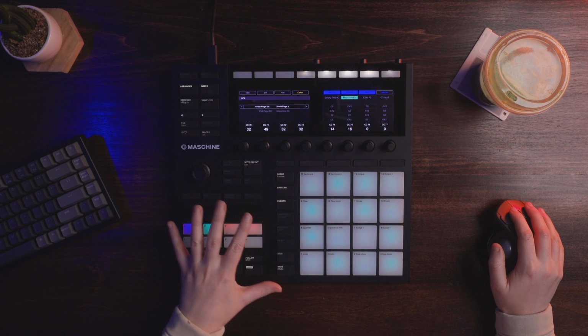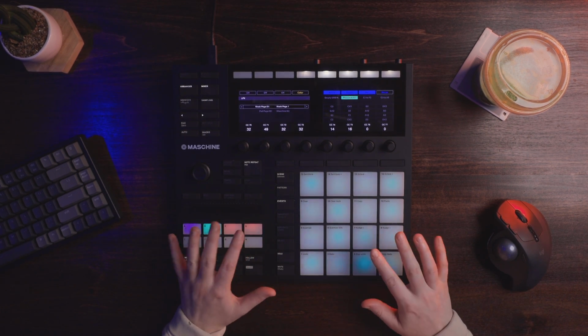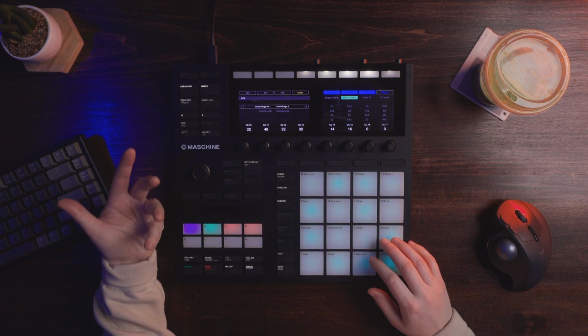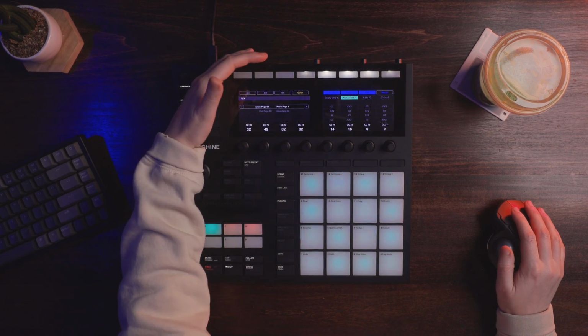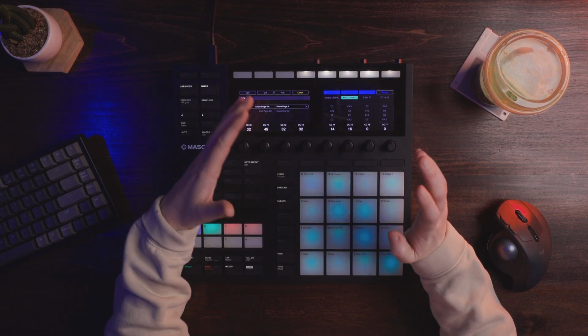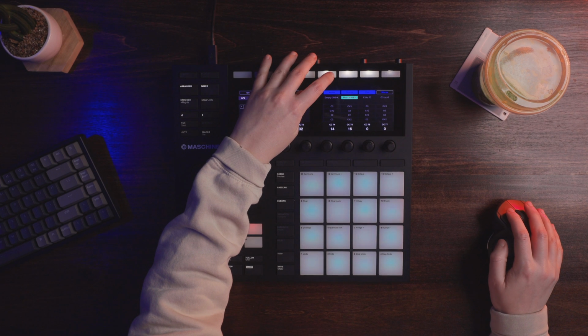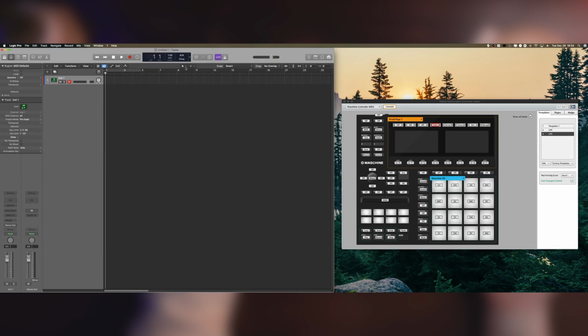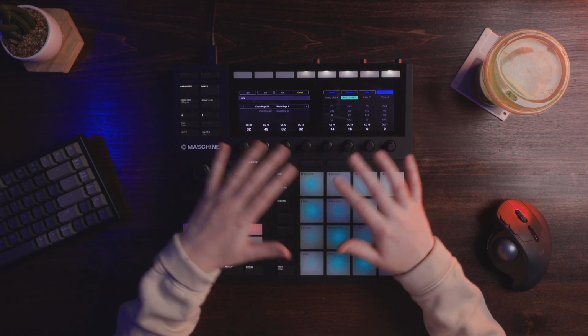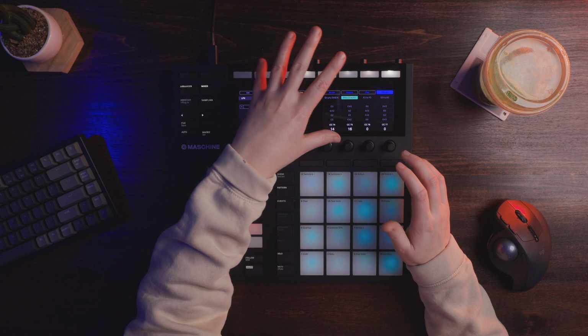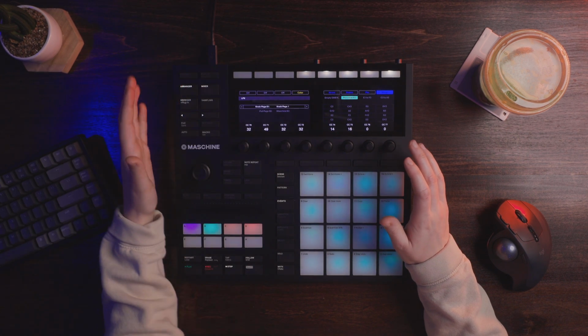Now we can start programming some of these pads and knobs on the Maschine and use them to control functions within Logic. So for example, I have these tools up here that these are my go-to. Like this button changes the primary tool. So right now it's on the arrow. If I click this button, it will change to scissors. This will change it to the pin, and this will change it to the marquee. Those are just like my go-to. Those are the things that I'm always using. So I program those to control those functions within Logic.